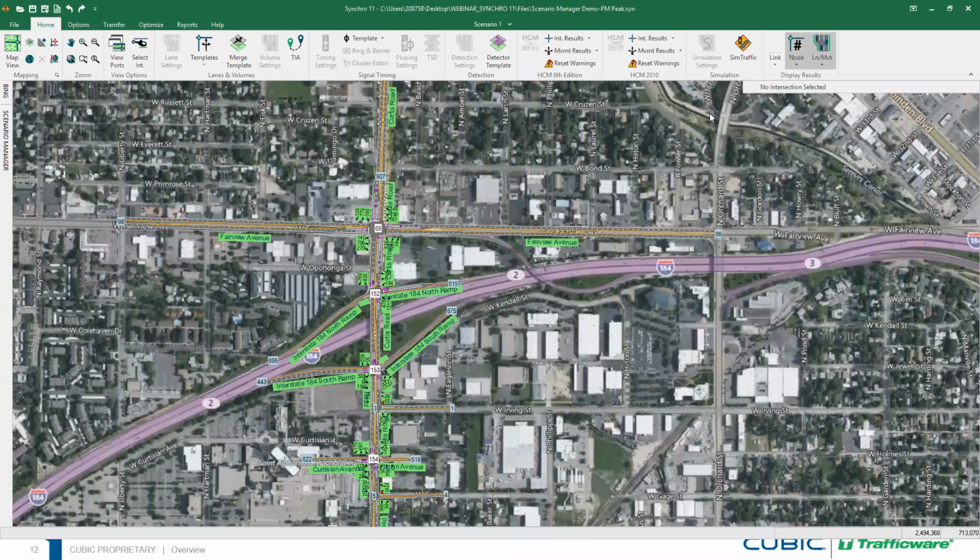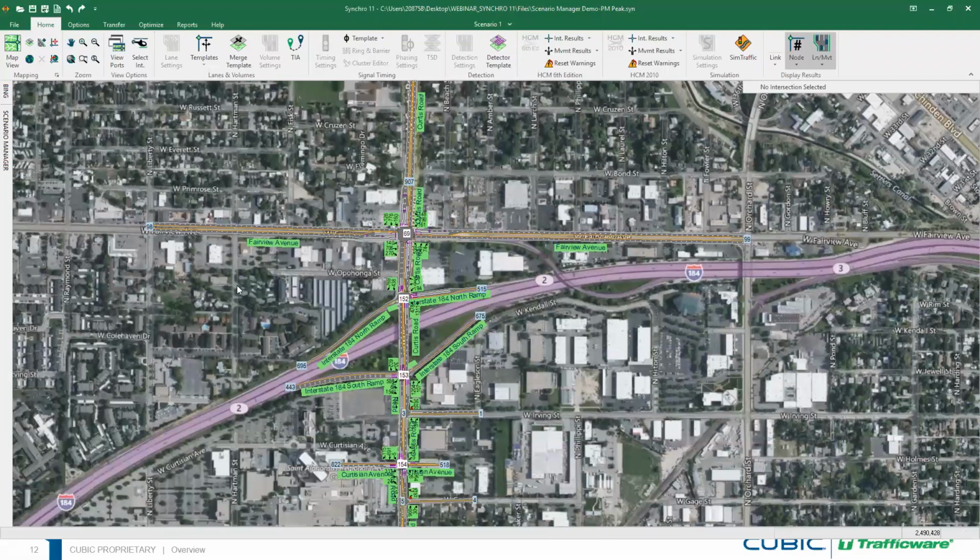So this is the Synchro 11 file. And what I did is pretty simple. I used one of my 10 files and opened it in 11. And I know if you have a lot of 10 files, you will do the same. But if you have 11, obviously you will start fresh, right? So now I have this. I have a 10 file, I just opened it in 11.